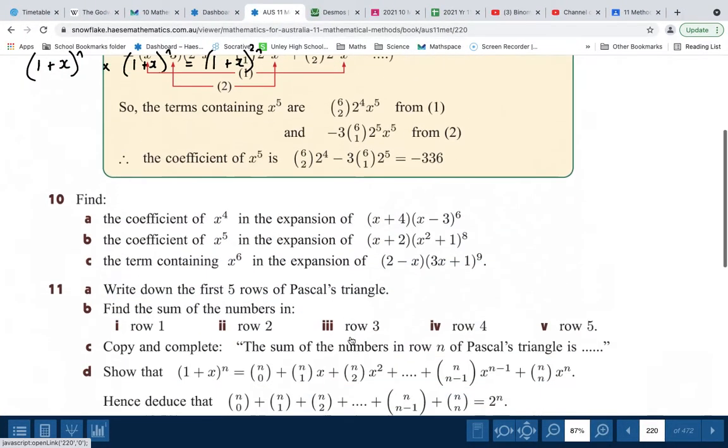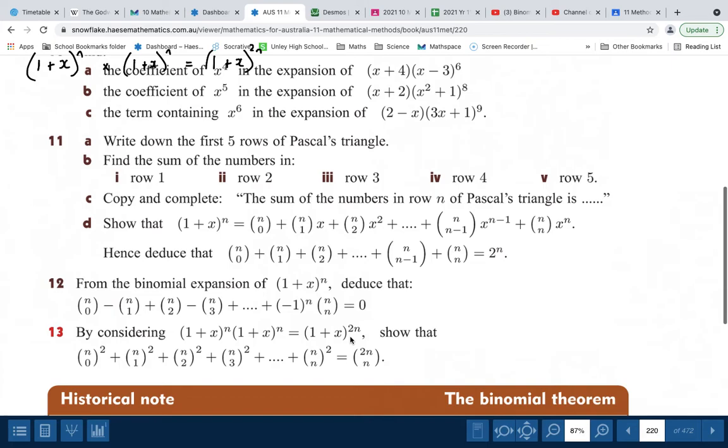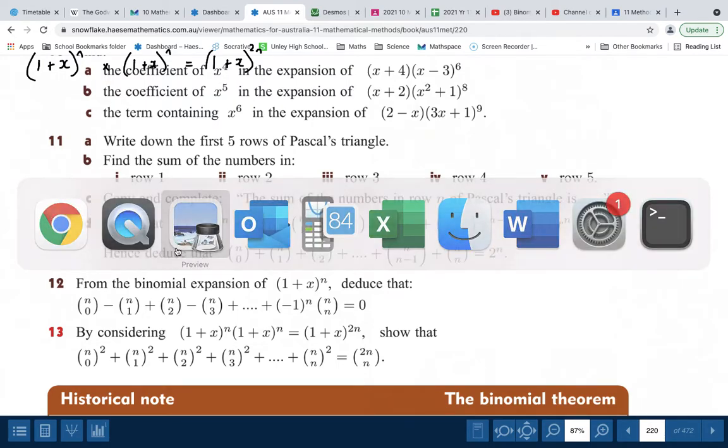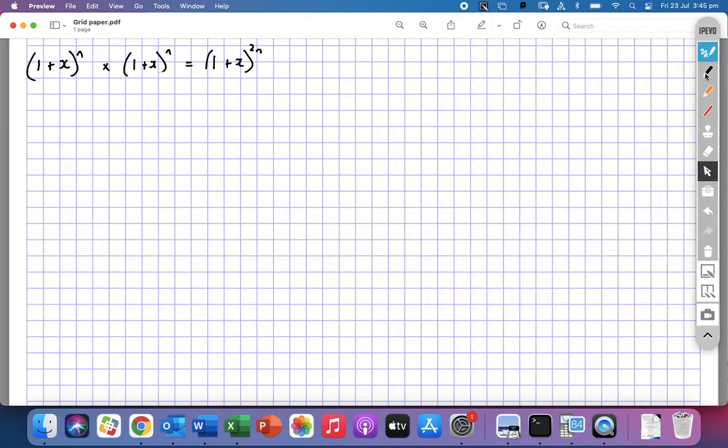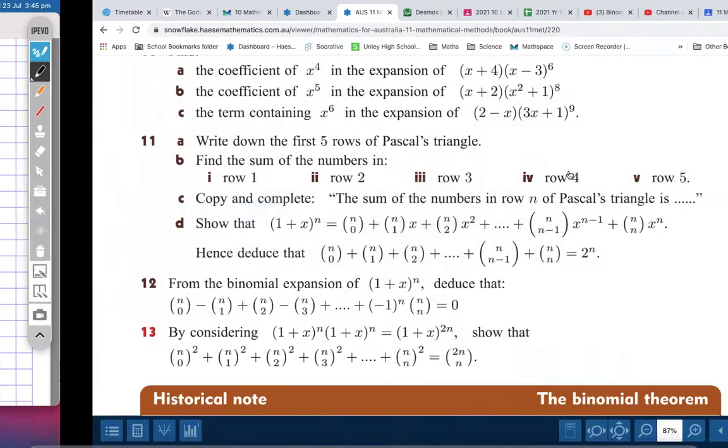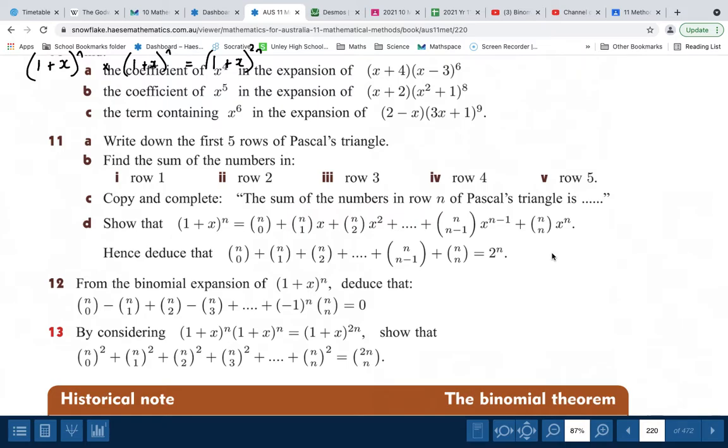Okay, I wanted to briefly discuss these questions at the end of 10F. They're not going to be tested. So from 11 onwards, where it says know Pascal's triangle and write out Pascal's triangle, that could be tested. But when we get to 11D onwards, I'm almost certain that you won't have to do that style of question on a test. But I think there's probably some of you wondering what's going on here.